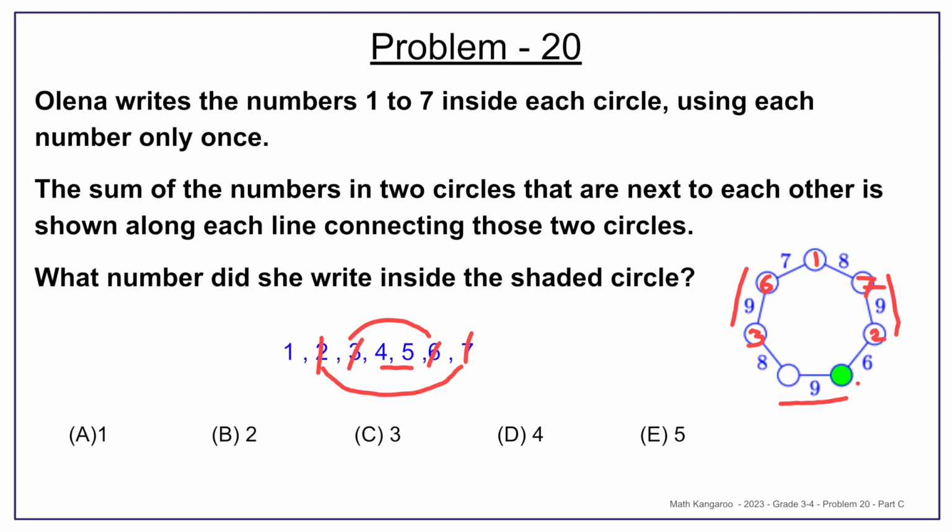Now there is another 9 pair. Which number would come here? So we have 3 here plus what will give 8? 5. So 5 plus 3 gives us 8. If we have 5, then it is paired with 4. So number 4 will come here. So our answer is option D, 4.